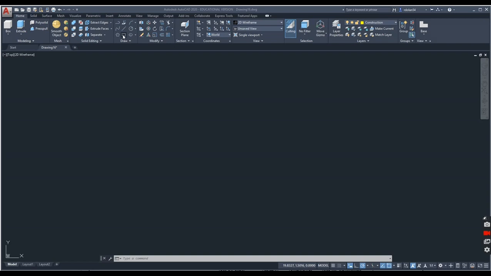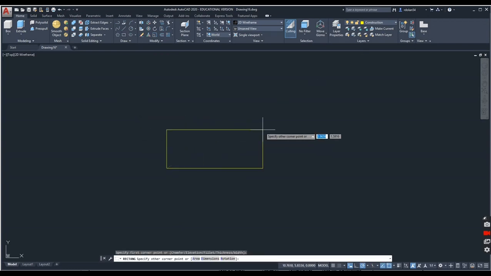I'm going to create a rectangle. I'm going to go up to rectangle, click anywhere, and enter 3, 2.25.